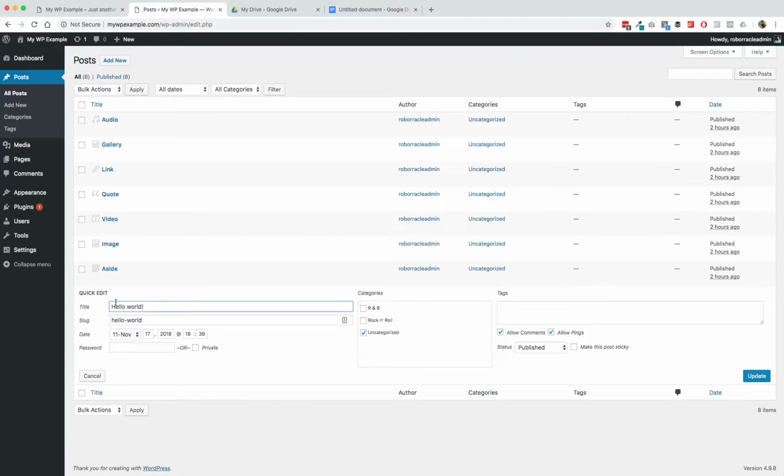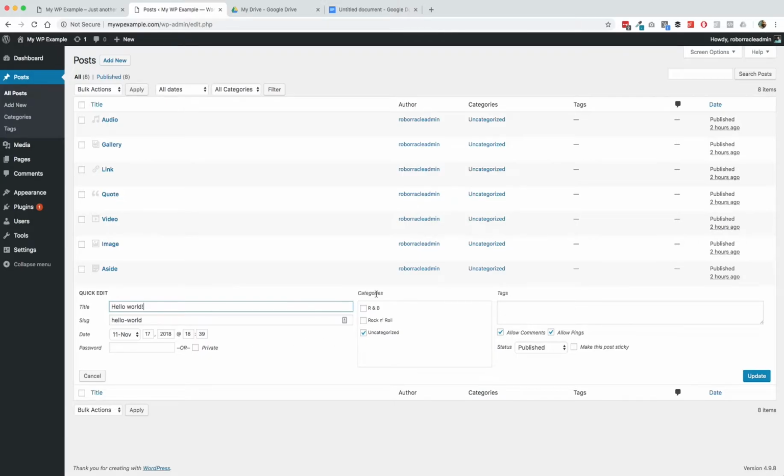If you want to do a quick edit here, the quick edit gives you some features where, if you want to change your post title or the slug, and the slug is really just the machine name, or think of it as the URL link for your given post. I'll show you more about what the permalink looks like in a minute, but that's really what that is. So if you wanted to update that, you could do that here. Your publication date, and so on and so forth.